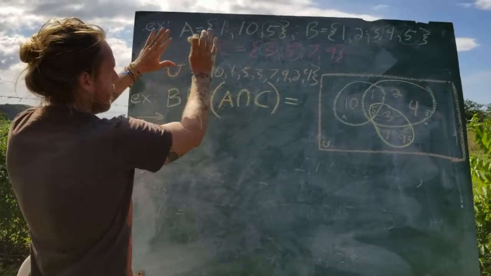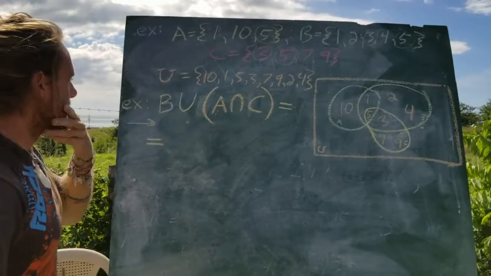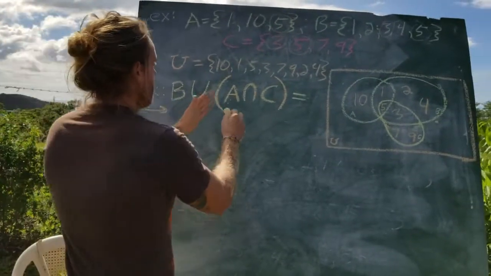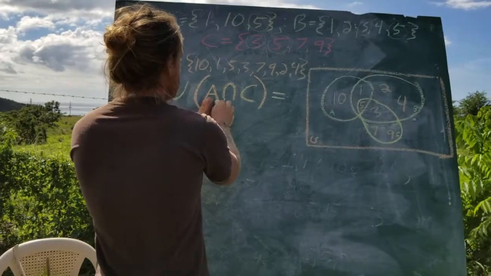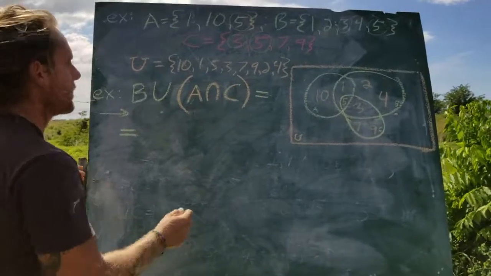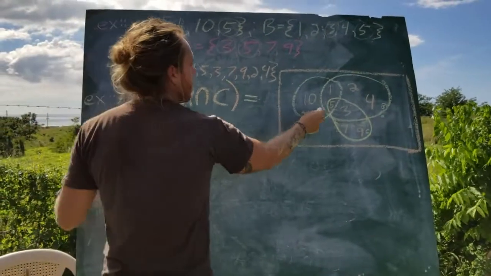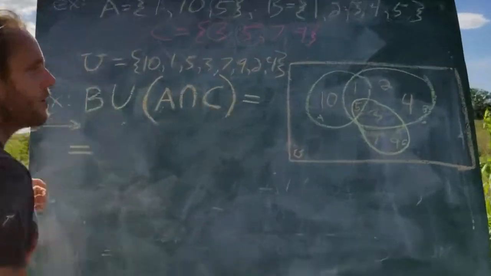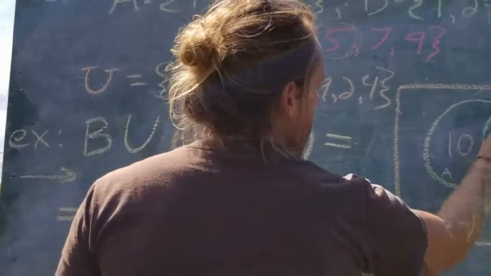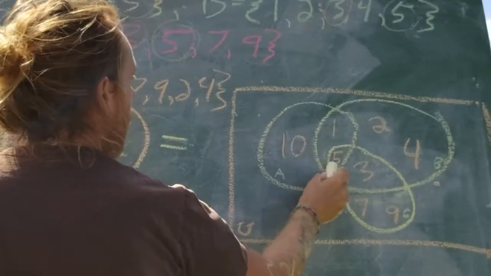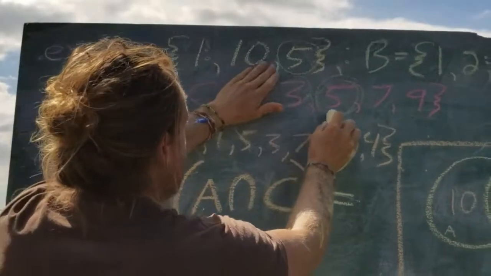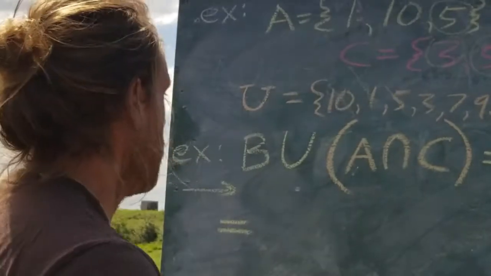We're sticking with the same sets A, B, and C as we used in the previous examples. So let's begin with what's in the parentheses. We're looking for the intersection of sets A and C. Well, we have A and C. Remember, the intersection are the elements that are common to both. A and C, well, we simply have one. We have the element 5. Let's check it up here. A and C, yeah, 5's the only element that is common to both sets.